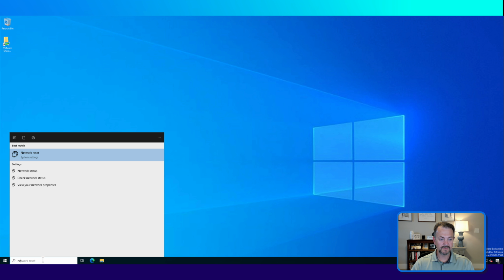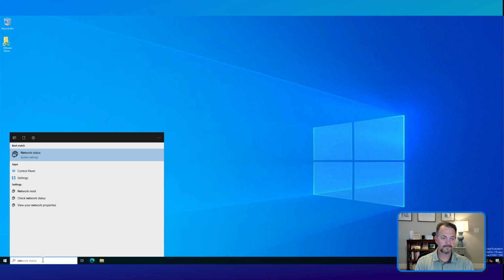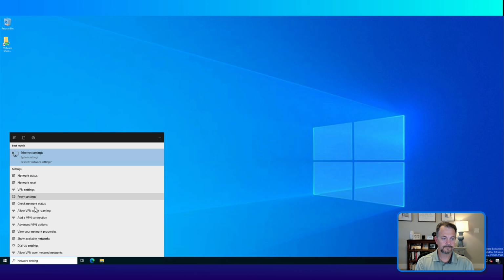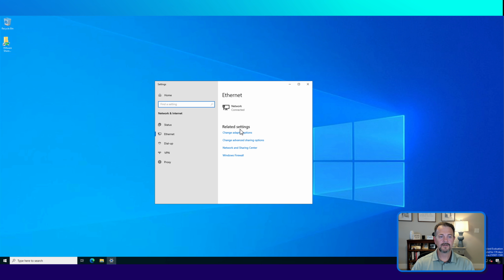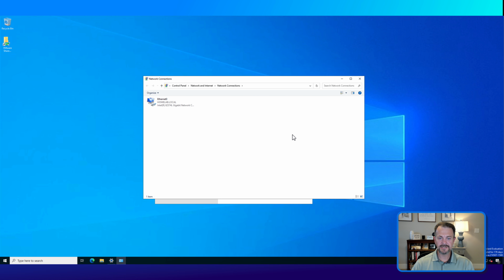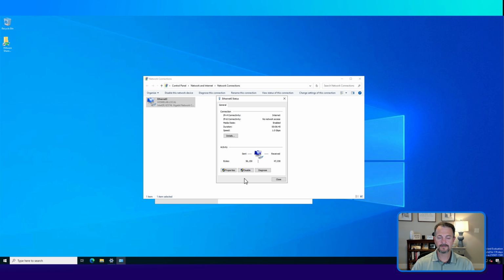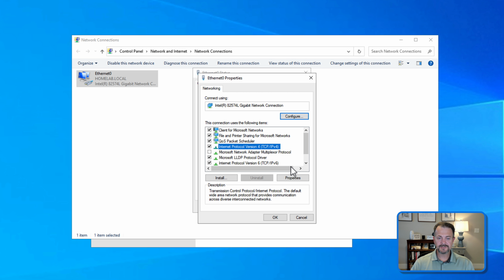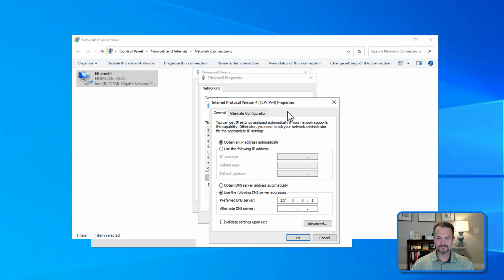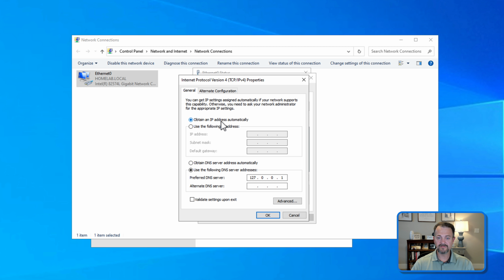We'll go into network settings, or Ethernet settings, and then go to change adapter options. Double click on your connection properties, and then we're going to change it for the TCP IPv4. You can see right now that we're getting an IP address automatically.